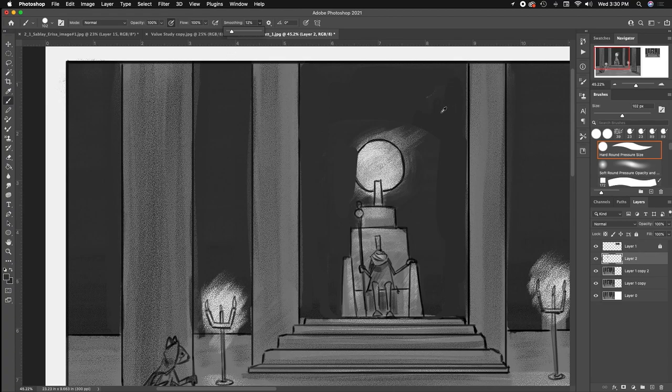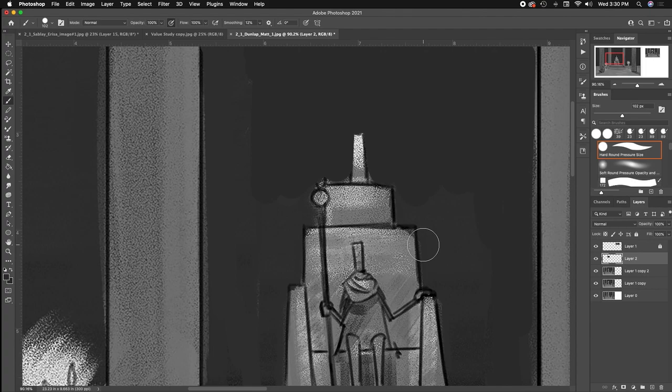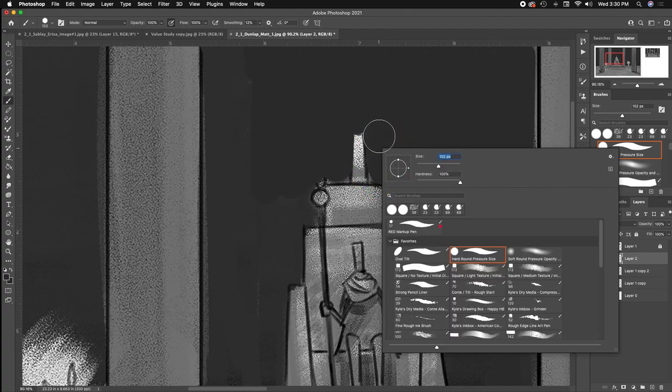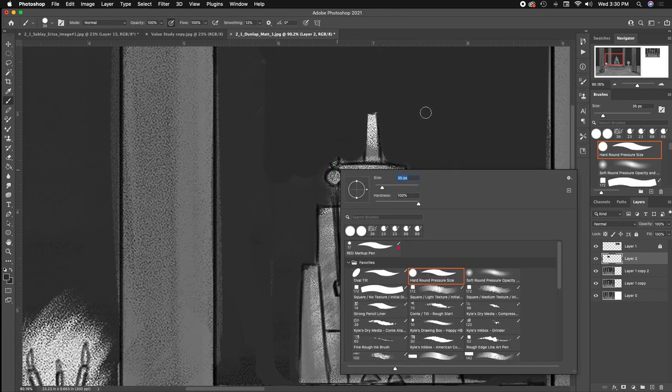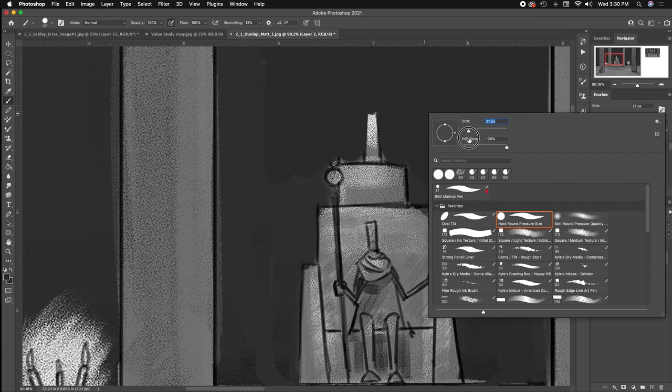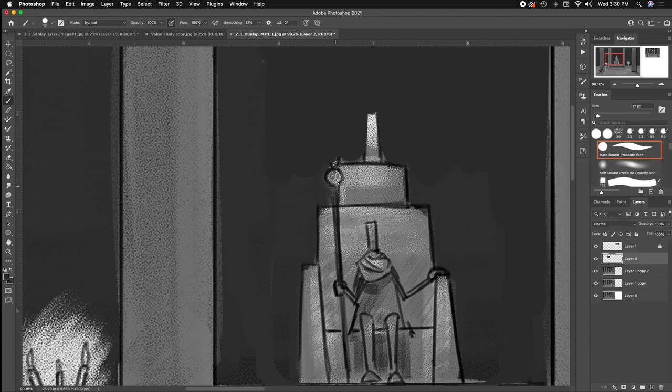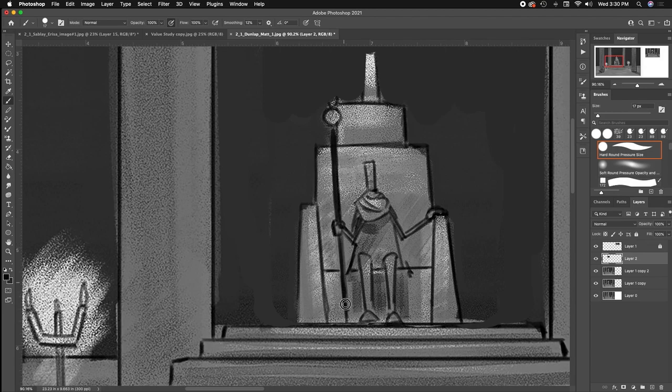Alright, so again, hold down Option or Alt to pick up your values and colors and just start painting. Again, this is coming from more of a traditional painter type of situation. I could lower my brush. Right click on your brush, you can lower the size of it, probably the easiest thing to do. And I'm just going to start rendering. Let's say I want my staff like this. I really like the design here.